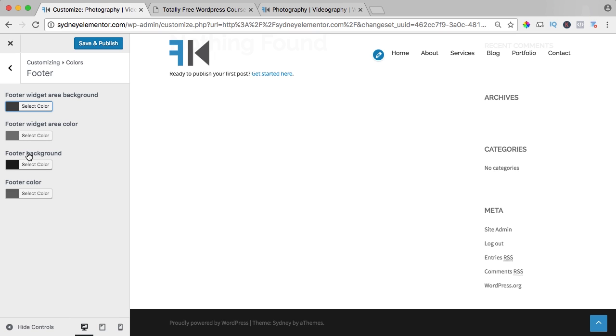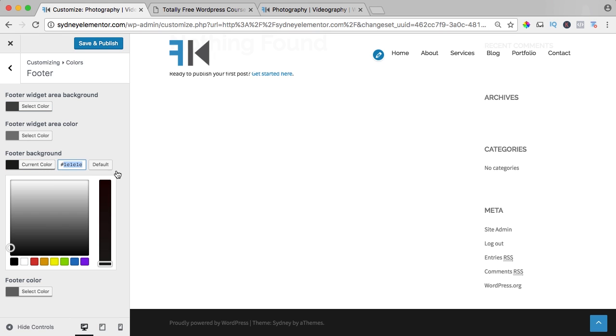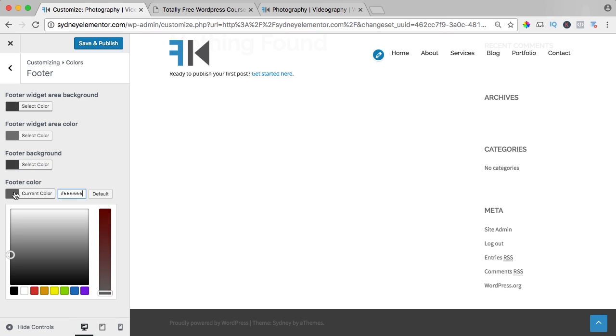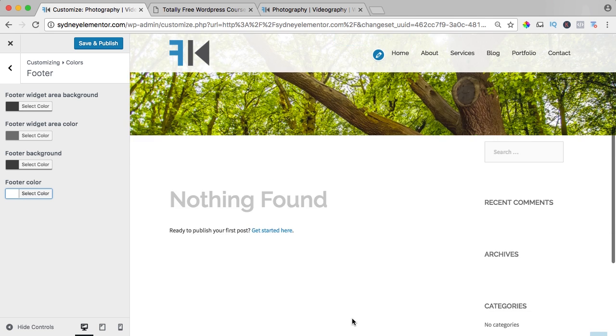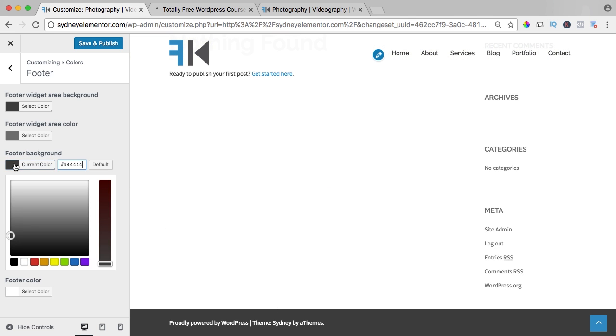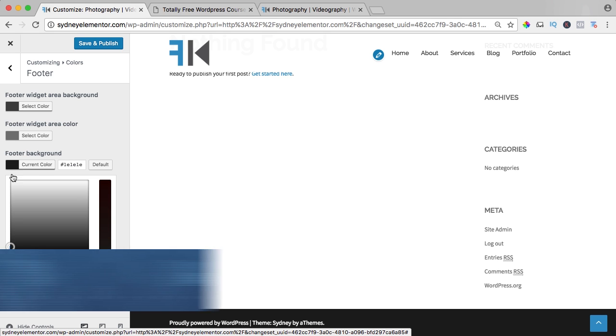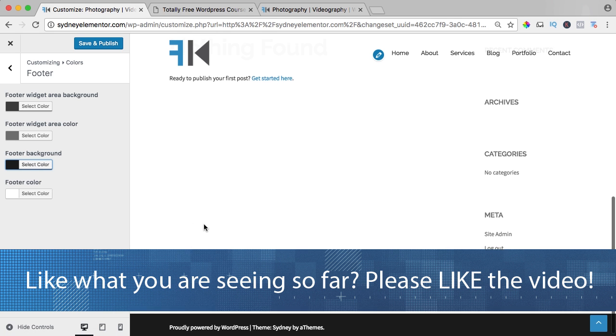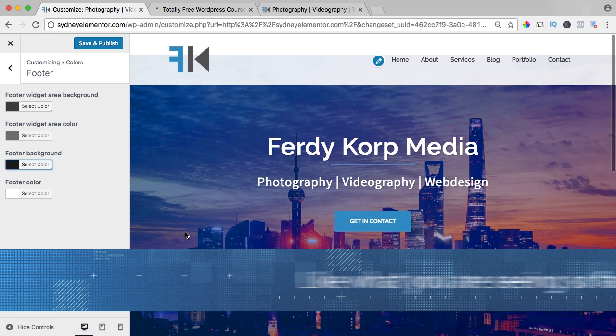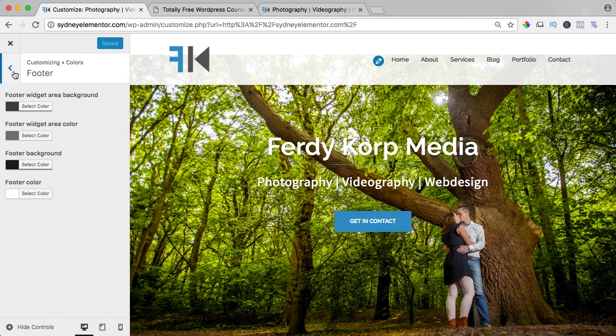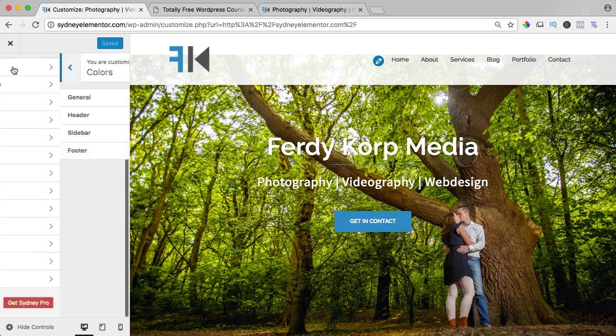And the footer background, I change that one to 444444, like that. And the color to white, like that. I think it looks better when I change it to a darker color, near black. So that's what I like. Save and publish, go back and go back.